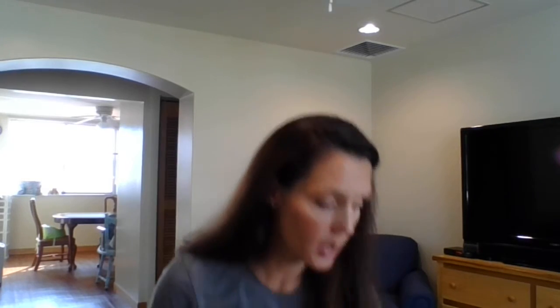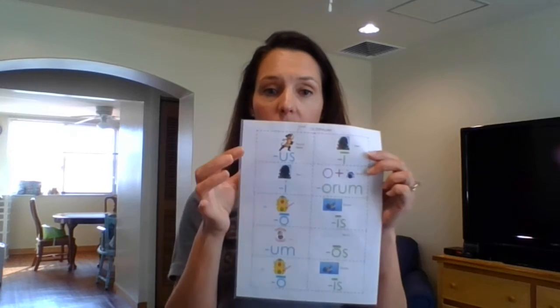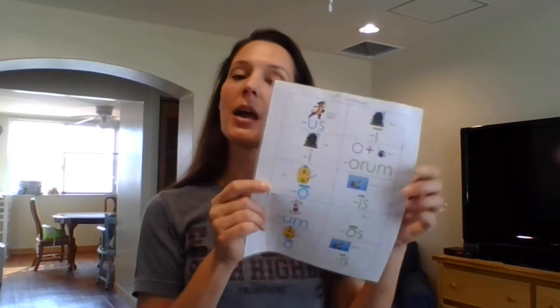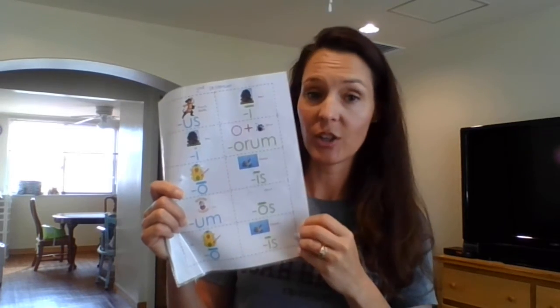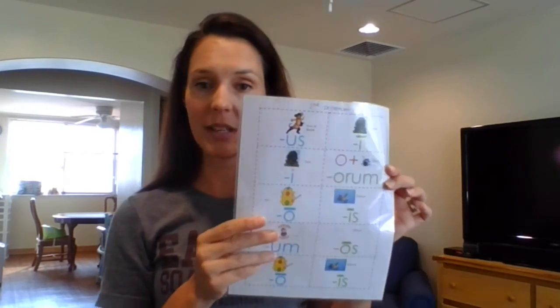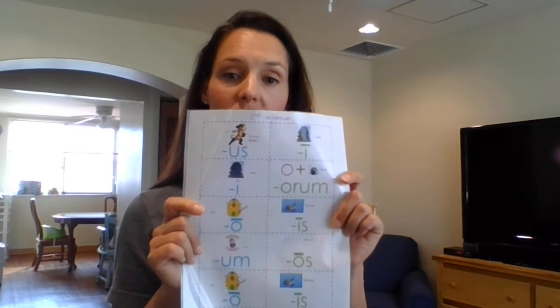For Latin, every week I have the cards printed out and kept in a page protector. The little pictures really help with pronunciation. I have each kid come up to be the tutor, use the pointer, and sing the song. Because we've done this so many times — each kid having a turn and repeating over the weeks — they're catching on. Use this at home, use this in your classroom. It's a great resource and I'll create a link so you can print them off for free.